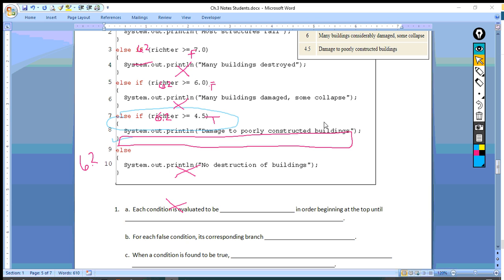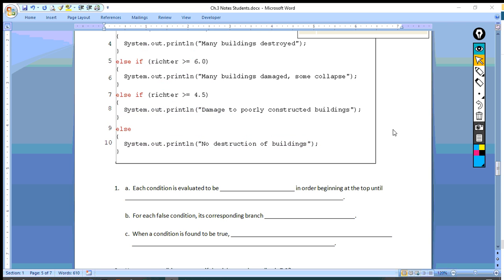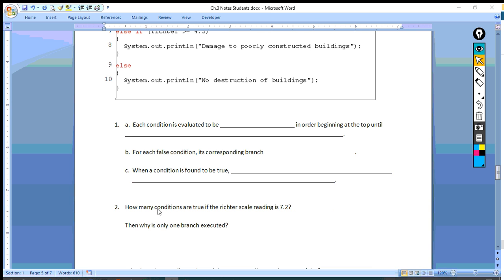Alright, so that's what we did here. And for each false condition, its corresponding branch is skipped. And this is the key thing, C, which is going to answer this question in 2. When a condition is found to be true, its corresponding branch is executed, and the remaining branches are skipped.